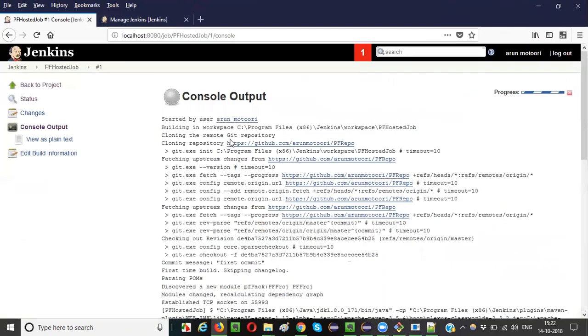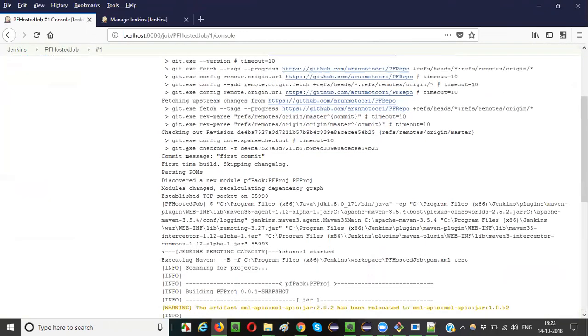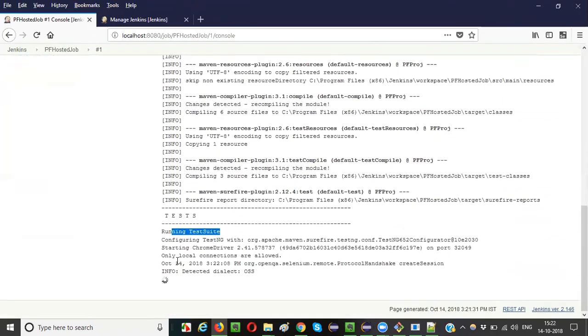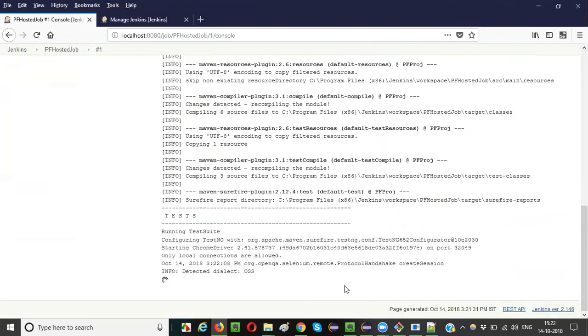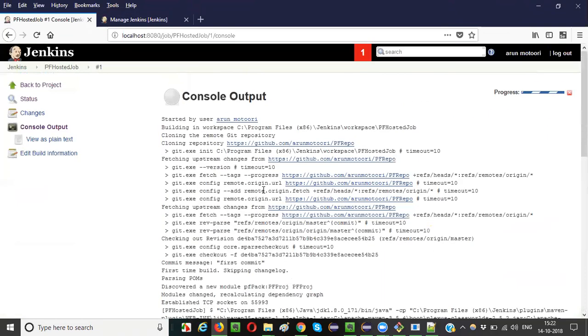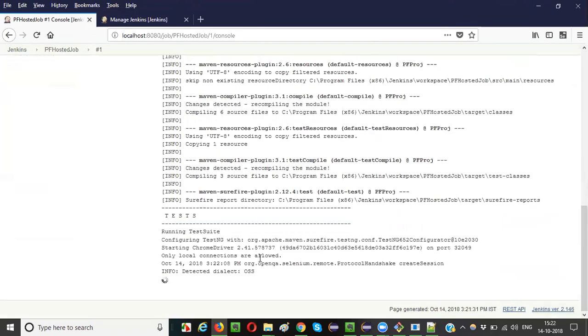It took very less time because, I think, because of the older job, the jar files were readily available, and this directly went to the test. It has not downloaded again. Okay, fine. Let's wait for the results. You will not see anything here. No UI, the browsers will be executed in invisible mode or headless mode. Okay, you'll not see anything. Let's wait for the test to get completed.